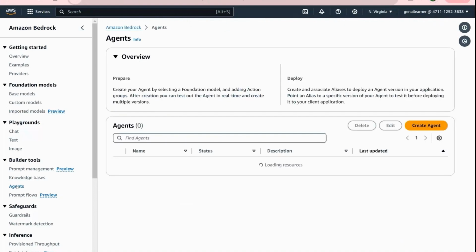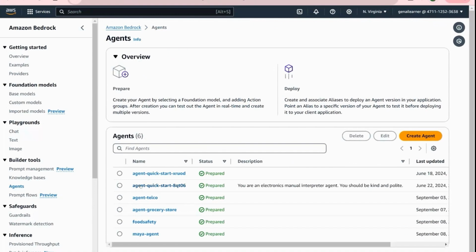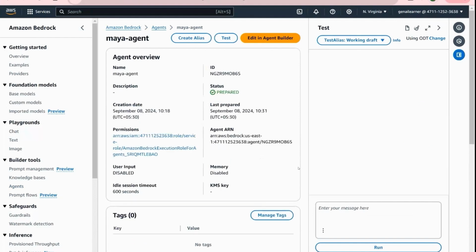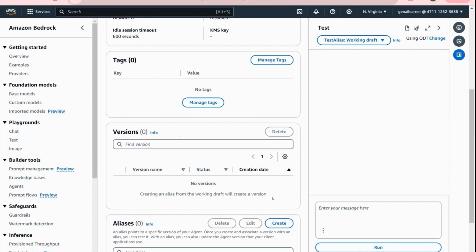Now here also in the agents, so if you have any agents already created, so this is Maya agent, which you remember we created in one of the last video series. So when I test the agent, I can use a guardrail.